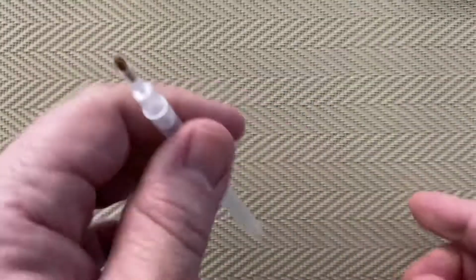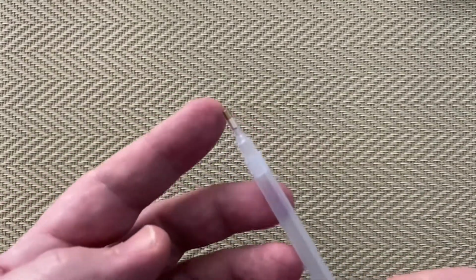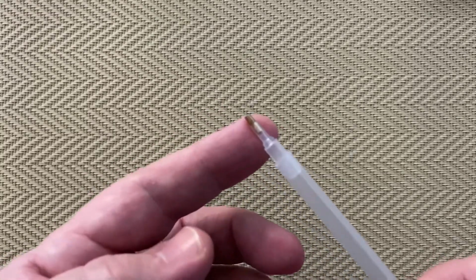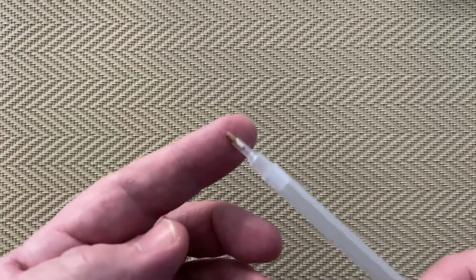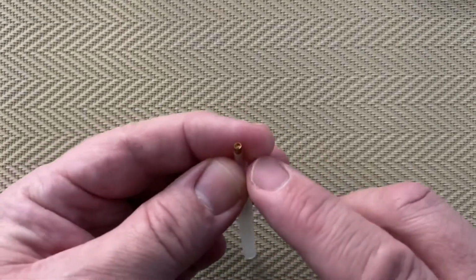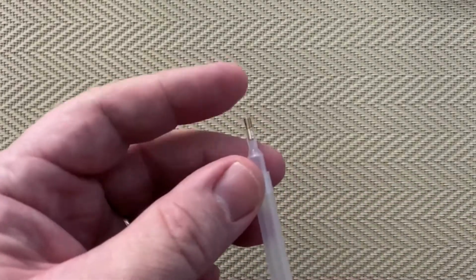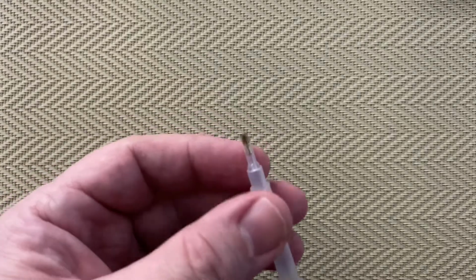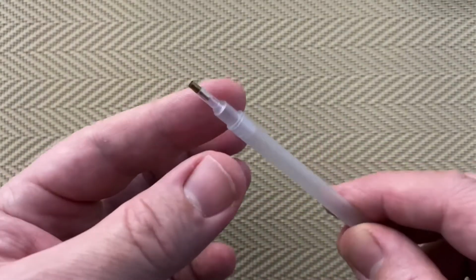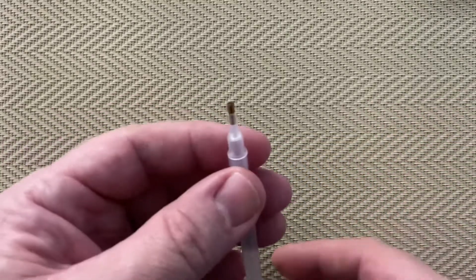So the reason for changing the tips is because you may find over time when you press the drills you start to get a small ridge around the drill, and it's because this edge is cutting into the plastic when you press it down. If you start to see that happening, it means you really need to either throw away the pen, or use another one if you happen to have a stock of them, which a lot of people do.